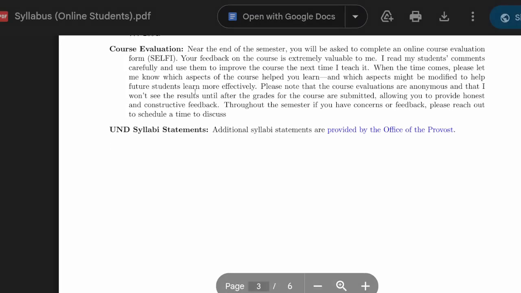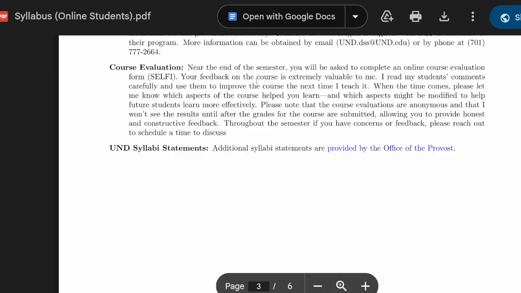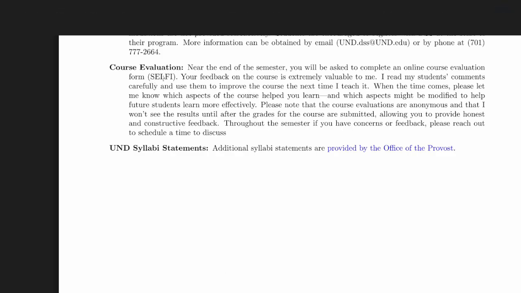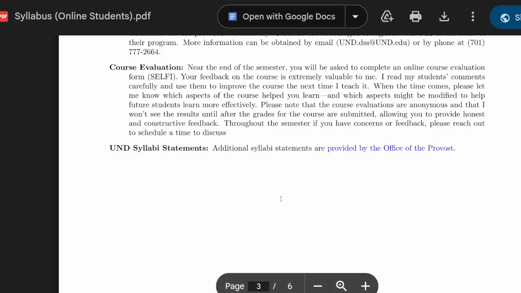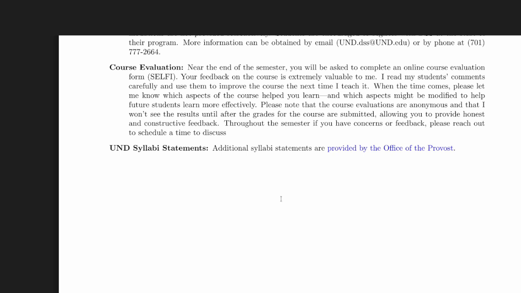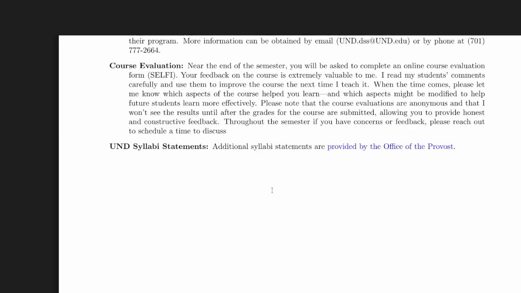And then finally, course evaluations. Near the end of the semester, you'll get the old SEI, whatever, evaluation thing. Please fill it out, especially with smaller classes like this. If not enough people fill it out, then it doesn't actually release the responses to me since they're not sufficiently anonymized, right? So fill them out, please. Even if you have nothing to say, just fill them out so I can read stuff from the people who do have something to say.